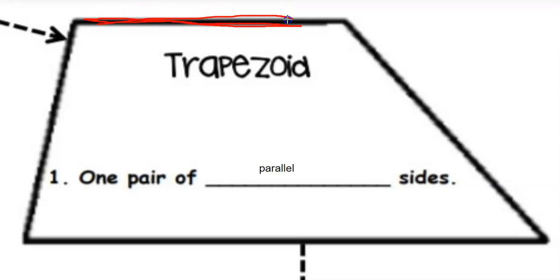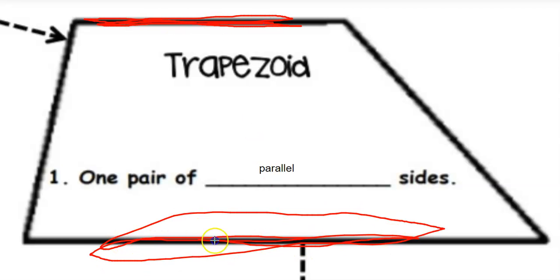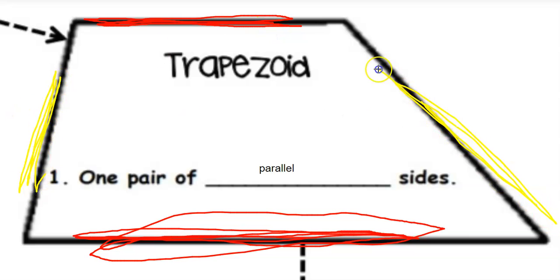Okay, this is a base of my trapezoid, and this side down here is a base of my trapezoid. The 2 bases of the trapezoid, it doesn't mean top and bottom. It means the 2 parallel sides. So the 2 sides of the trapezoid that are parallel, those are the bases. The other 2 are called the legs, the 2 that are not parallel. So in this case, I'm going to make those yellow. So the legs here are yellow. They are not parallel to each other. The bases are the ones that I just made red. They are parallel to each other.